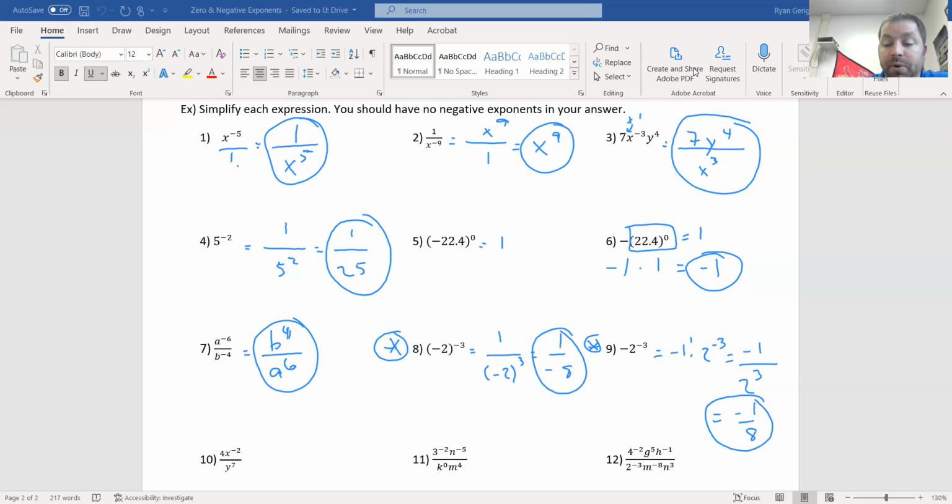I will tell you that I would be really, really mean on this one on the quiz and tell you that if the negative is on top when it should be on the bottom, I will count off. I know that those two are the same, but if I had an even exponent there, it would change things. So I will count off for that. We'll talk more about that one in class.